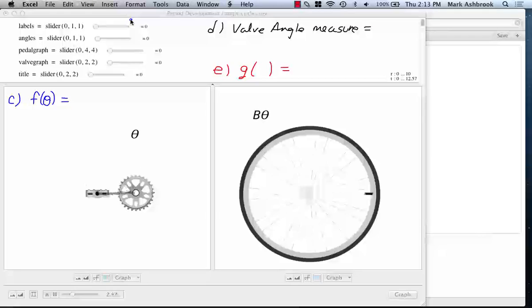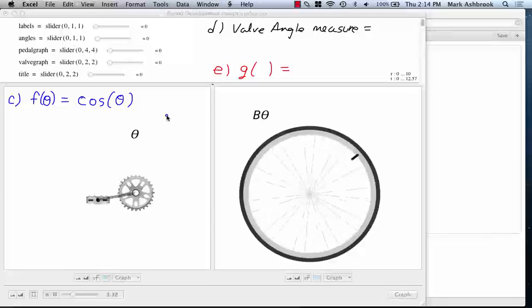And then what do they want for the output of F? Let's go, Anna, take over from there. What quantity do they want? What is the question asking for? Just read the question. It's telling you what output they want. In radius lengths. And so that's why you concluded it was cosine. So they want the input to be the pedal angle and the output to be the horizontal distance of that pedal and the vertical diameter.